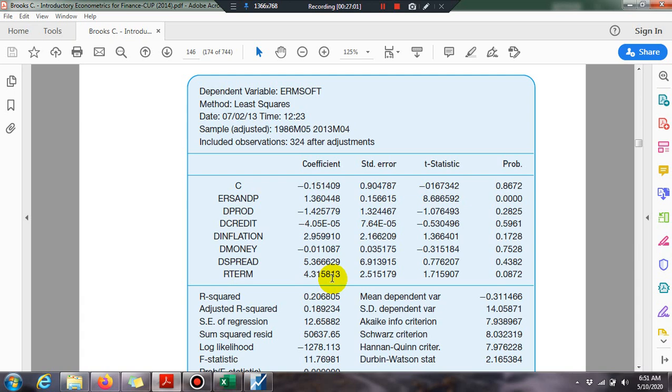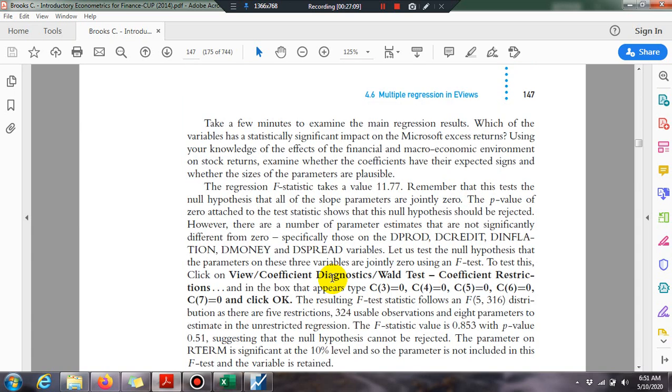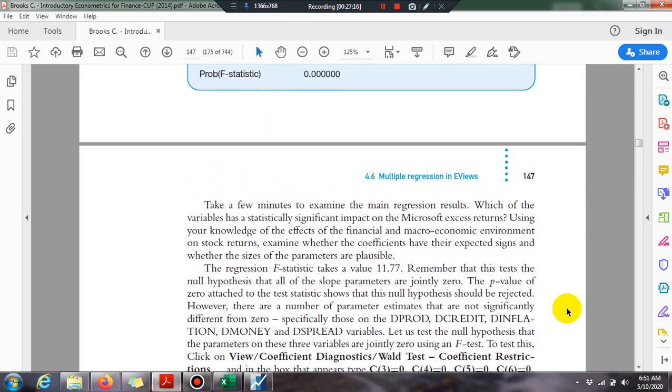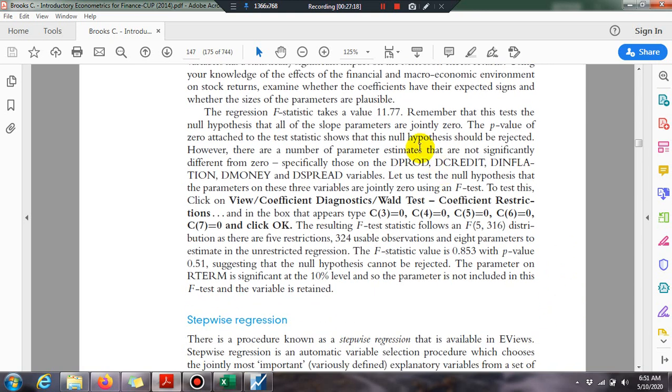So we are not including these two variables in the F test procedure. This reveals that we are not rejecting our null hypothesis for these variables: d drop, d credit, d inflation, d money, and d spread.